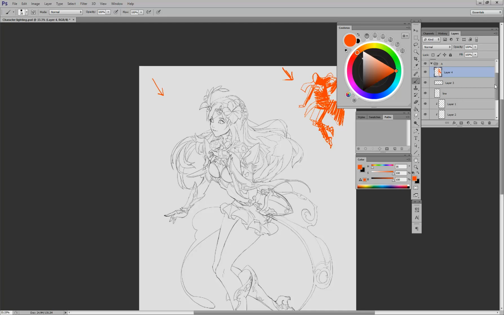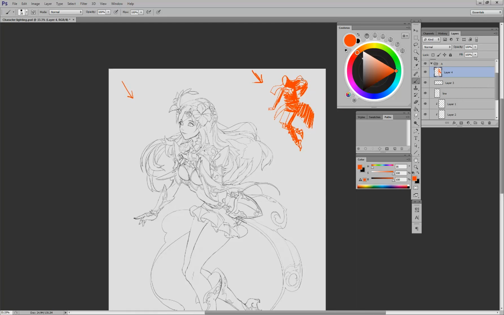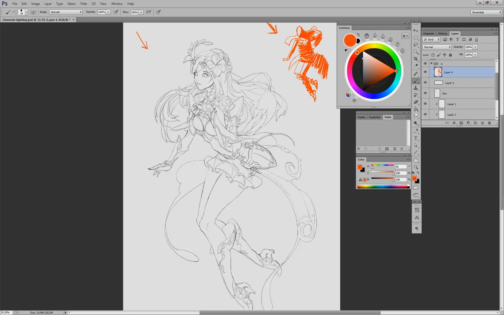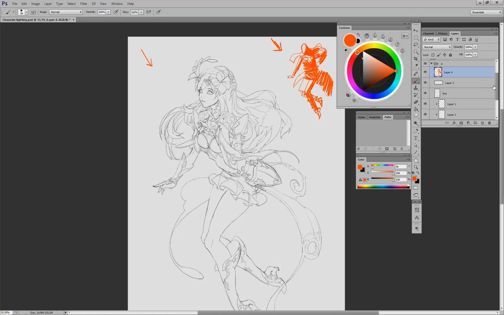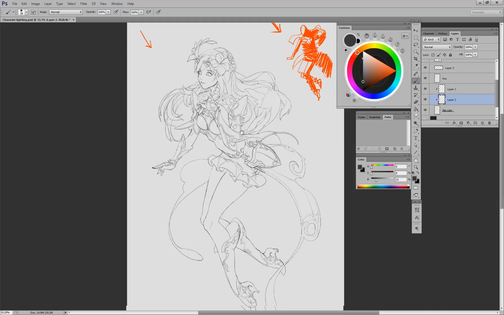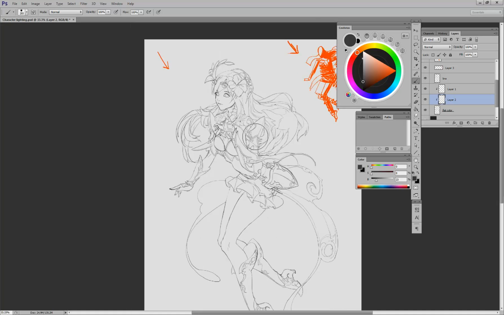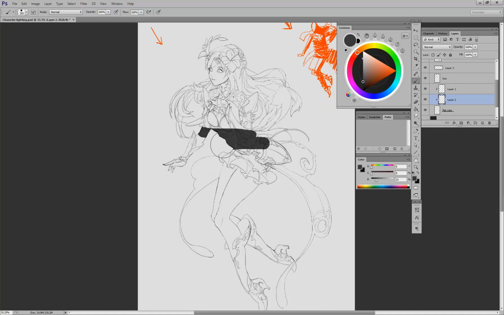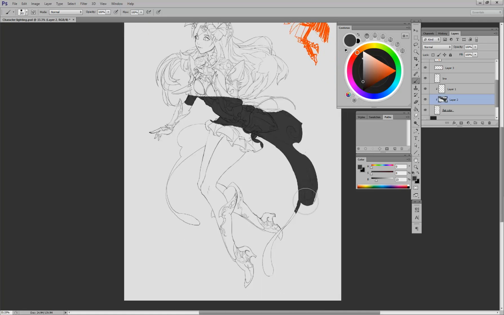Alright, since we have this sample, we can bring this to our character. And alright, so we can use a gray color and start to block in the shadow. Maybe too dark.